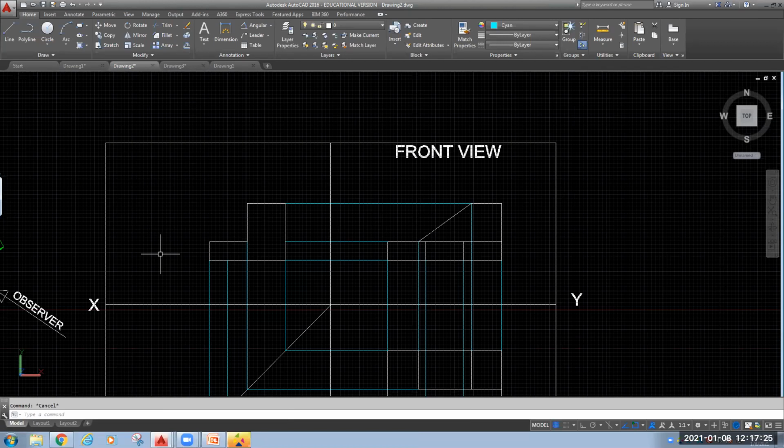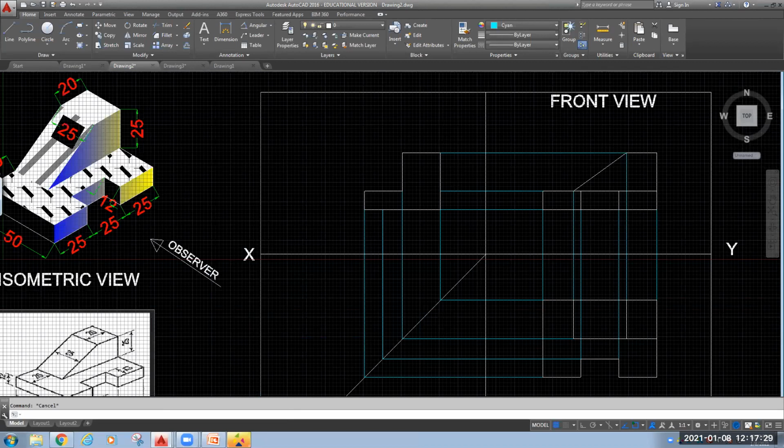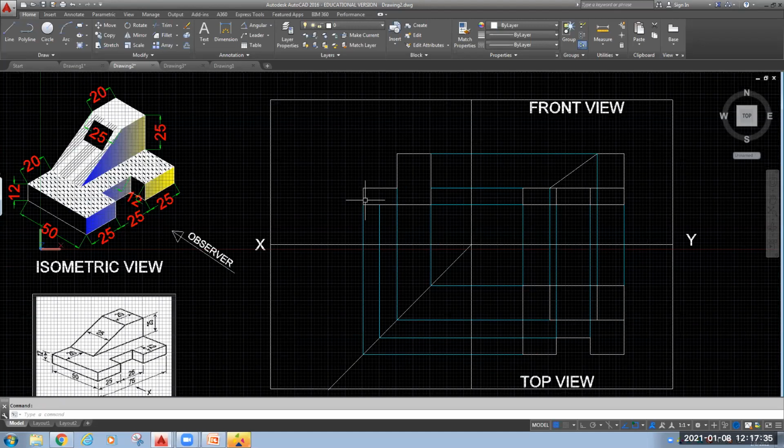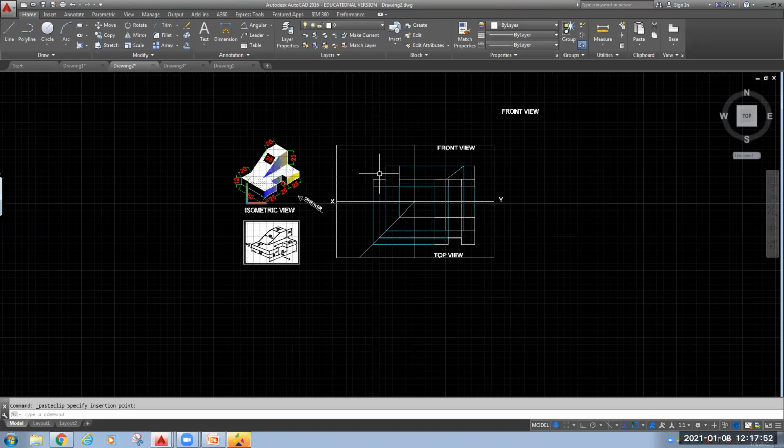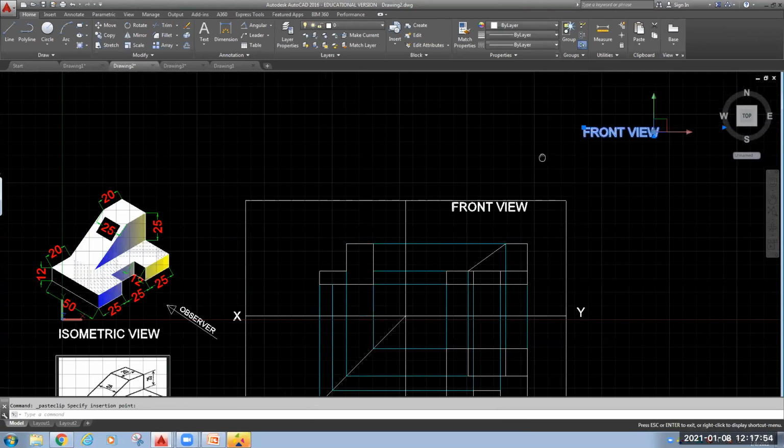Now one line is missing, but if you see it from the right hand side, this is your right hand side view. So I will copy this, Control C, and I will paste it here. Where is that? Oh, I don't know why it is running away from the original location. Let us bring it to this location.